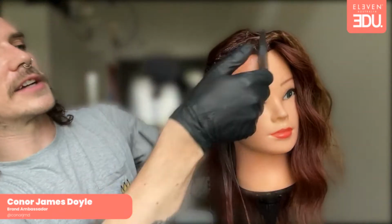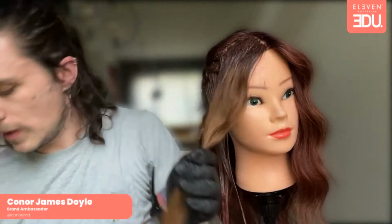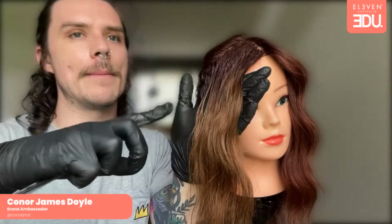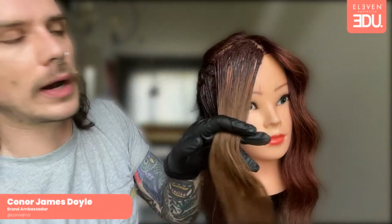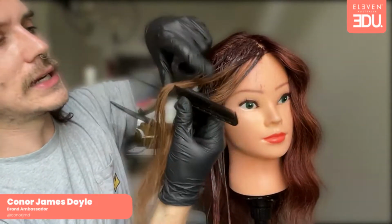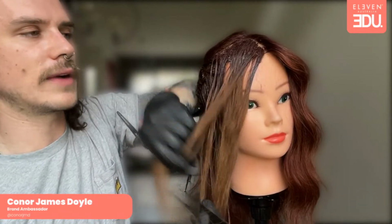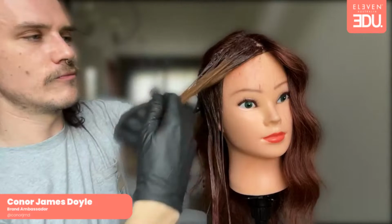So final section is this front piece. We're going to do the exact same thing, but what I would encourage this time though is be a little bit more strategic with those highlights. Well, they're not highlights, with those sections that we're going to lighten. Because if I just go and skim them from the top, what we'll end up with is potentially something that could be quite harsh sitting on top of a darker frame. And then when it's back, it might look a bit weird, a little bit more light than what we intended.